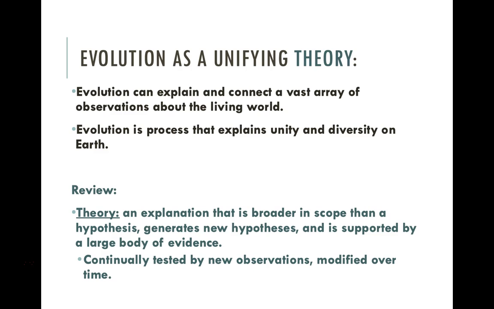But evolution is really important, and it's really central to biology because evolution explains the vast diversity that is present in living organisms on our planet, and it allows us to connect different traits, different characteristics, because organisms are derived from a common ancestor that have adapted to fit their unique environments. Evolution is also a process that explains all of the unity on Earth.